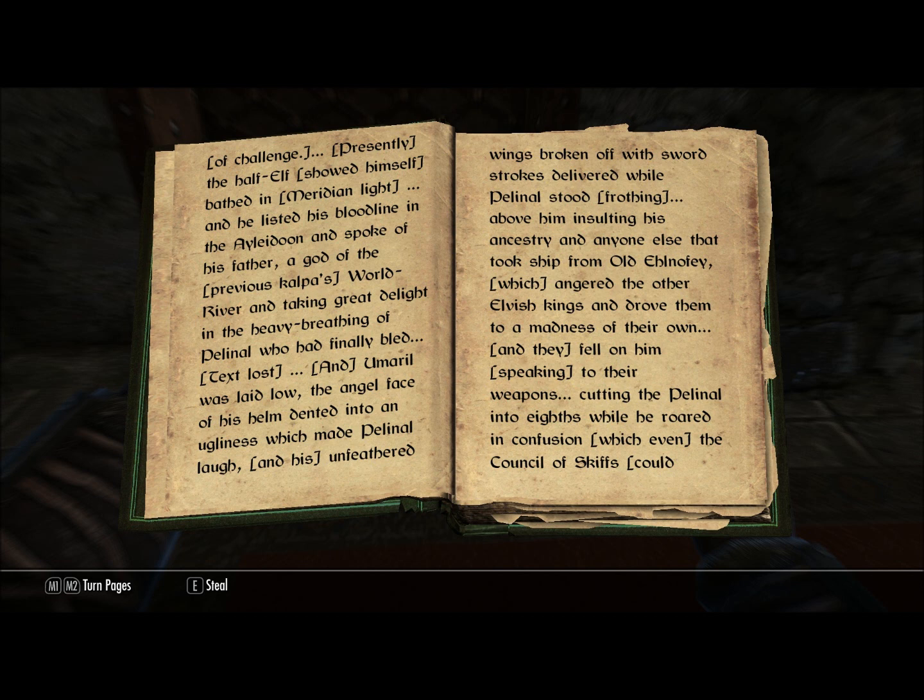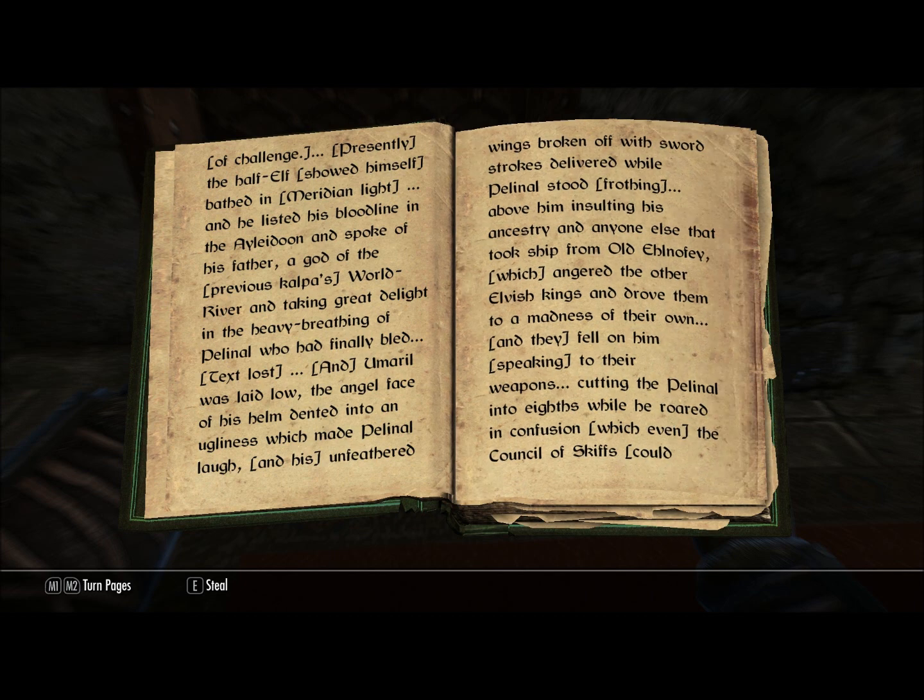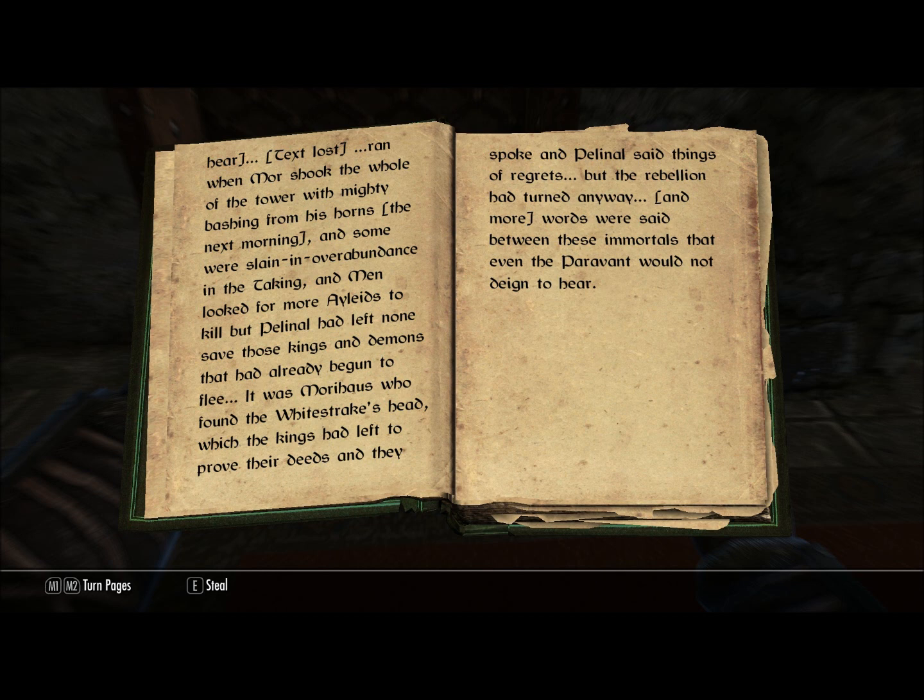And Umaril was laid low, the angel face of his helm dented into an ugliness which made Pelennor laugh, and his unfeathered wings broken off with sword strokes delivered while Pelennor stood frothing above him, insulting his ancestry and anyone else that took ship from old Elnafay, which angered the other elvish kings and drove them to a madness of their own. They fell on him, speaking to their weapons, cutting the Pelennor into eighths, while he roared in confusion, which even the council of skiffs could hear, until Mor shook the whole of the tower with mighty bashing from his horns the next morning.